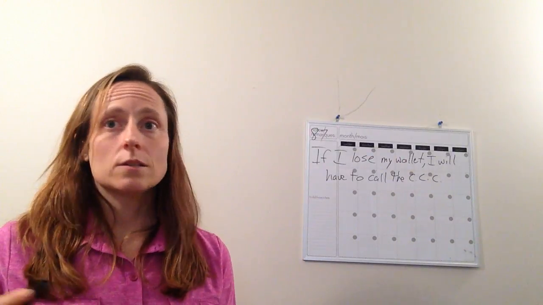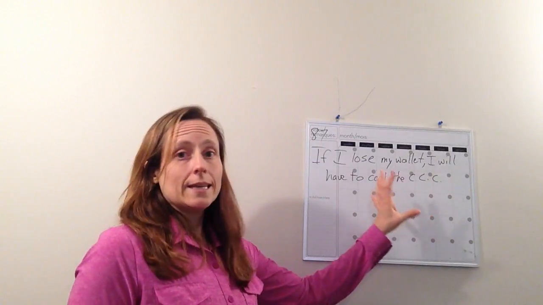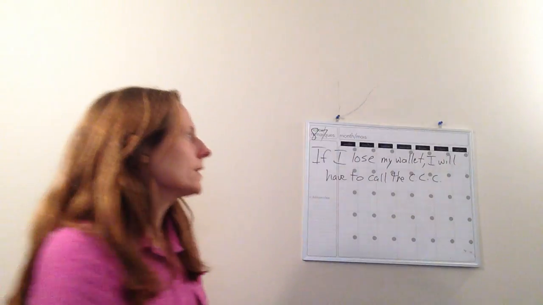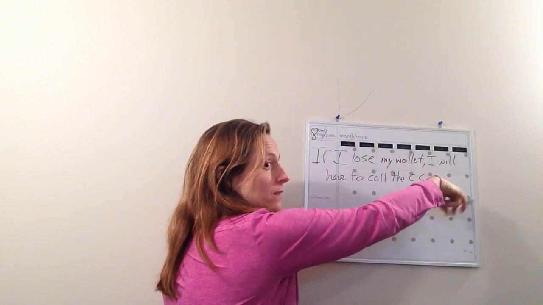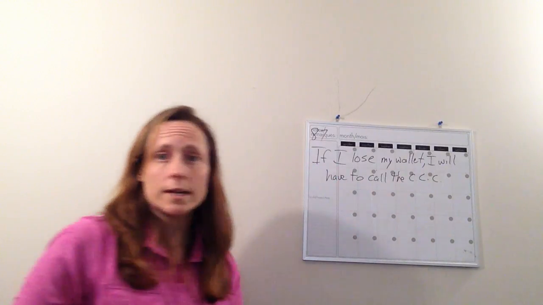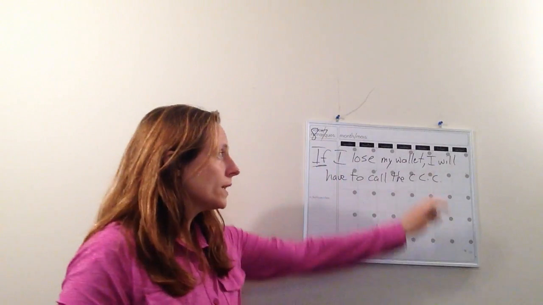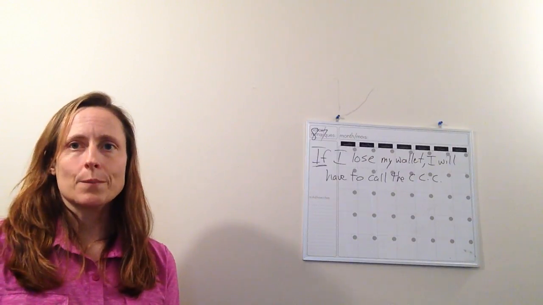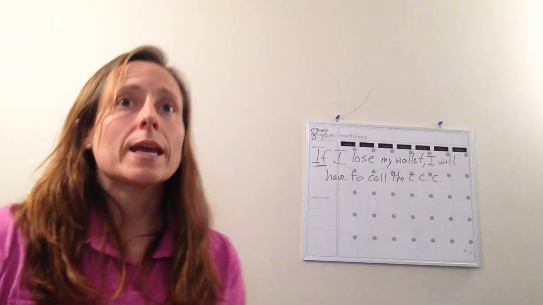Yes, we can. So that's totally fine. Either way is perfectly acceptable. So really, we don't have to change very much at all. If you are writing the sentence and you start with the I will part of the sentence, then we don't need the comma in the middle. So I will have to call the credit card company if I lose my wallet. Just one straight sentence. When you start with the if I lose my wallet, then you will need to use the comma. So pause, I will have to call the credit card company. Okay, that's the only difference that you would need to pay attention to.